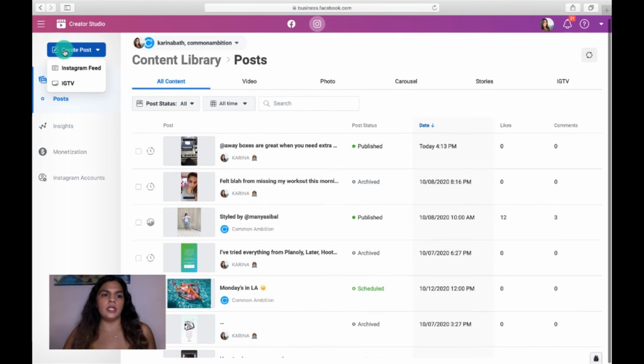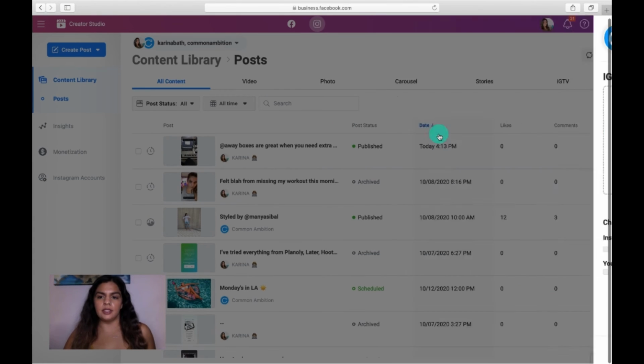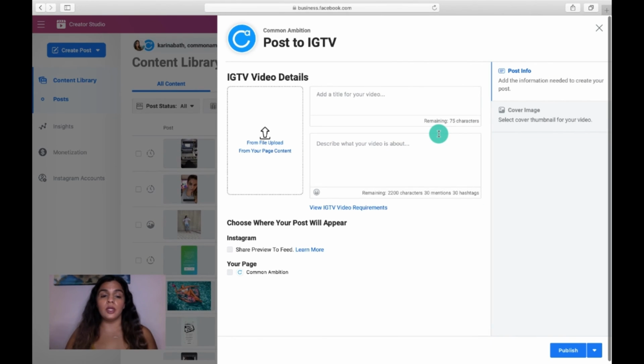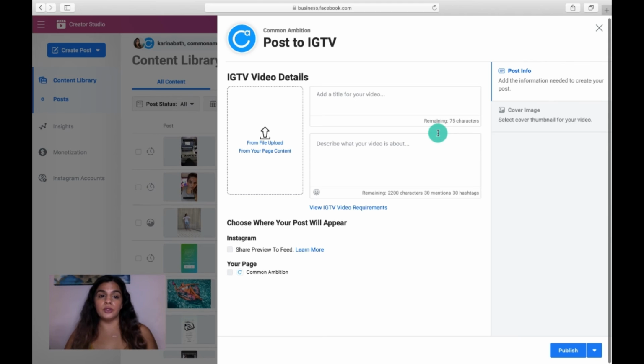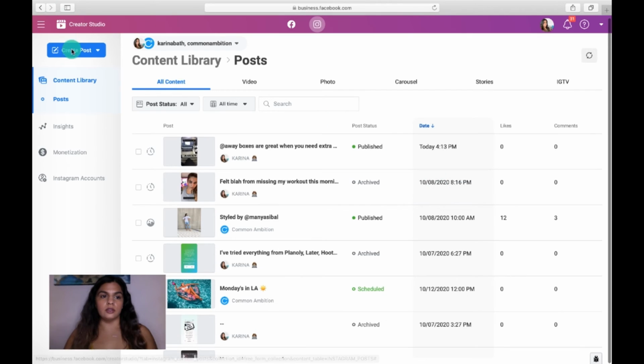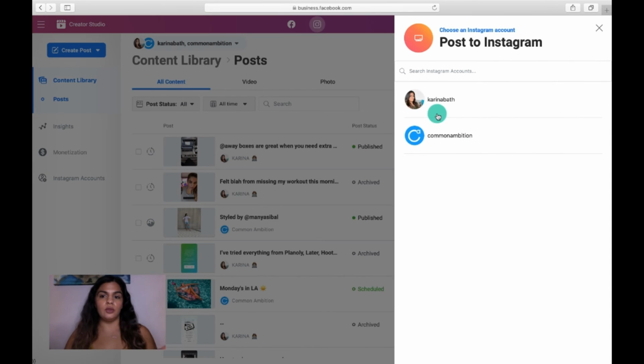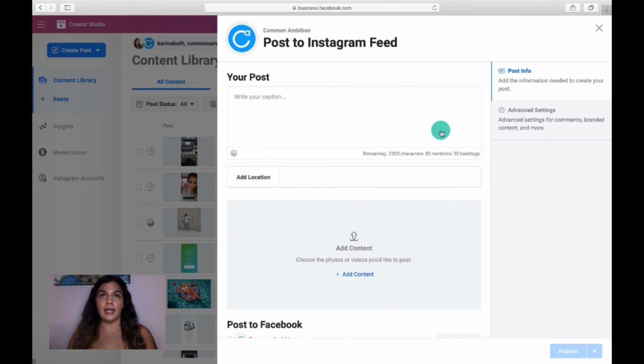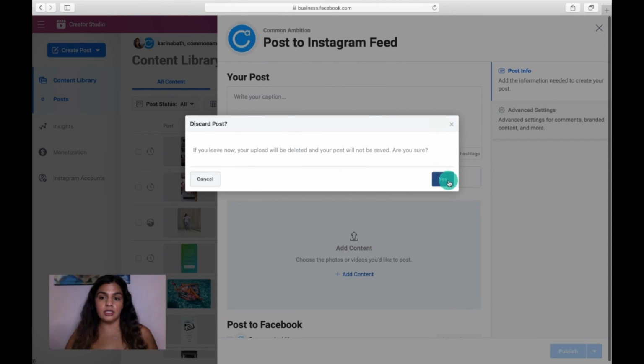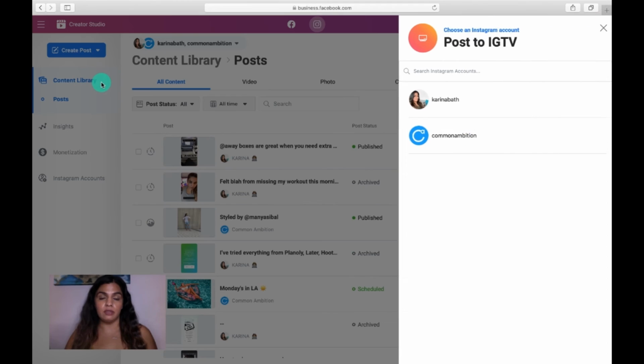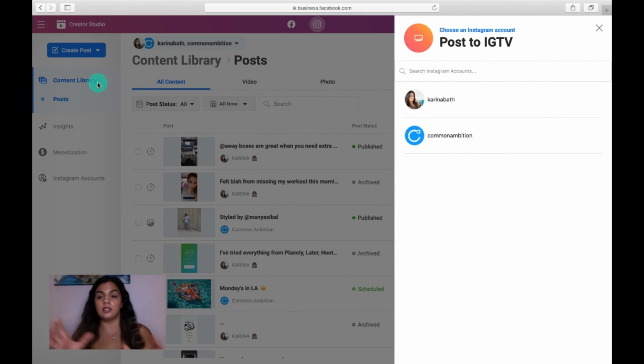So now I want to run into just showing you guys the IGTV, because when you upload videos to the regular feed, like if we were to go here and do Instagram feed, you have to upload a video that's between 3 and 60 seconds. So if you have something that's longer than 60 seconds, it's obviously going to have to be Instagram TV, unless you have it broken into different video sections already that are 60 seconds and under, so you can do multiples at a time.